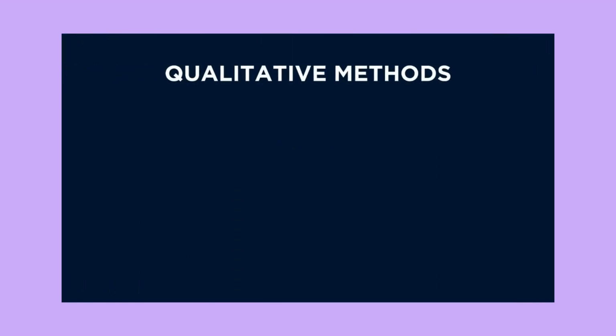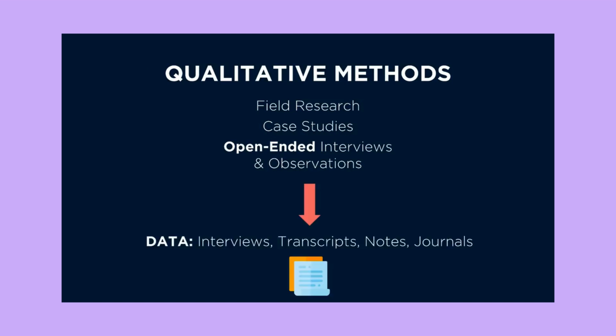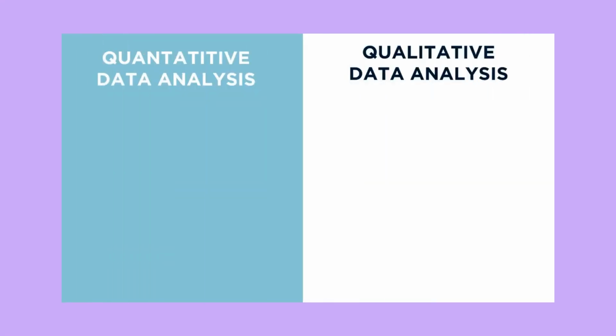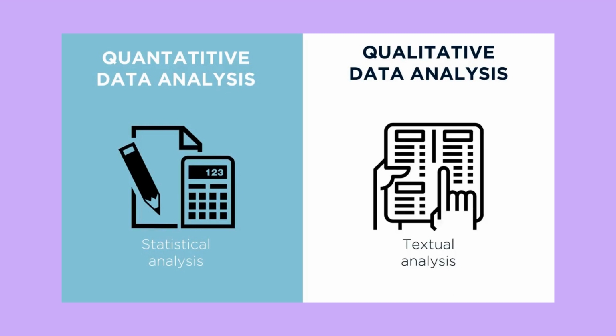The qualitative study might use field research, case studies, or more open-ended interviews and observations, where there is more room for flexibility and follow-up. The data in a qualitative study might be interview or focus group transcripts, observation notes, or journal entries. Because methods are different, data analysis techniques also vary between quantitative and qualitative studies.